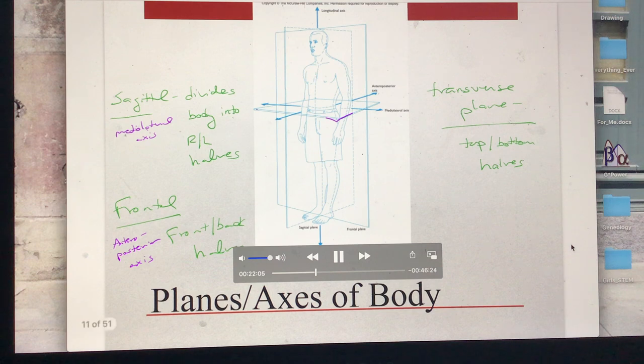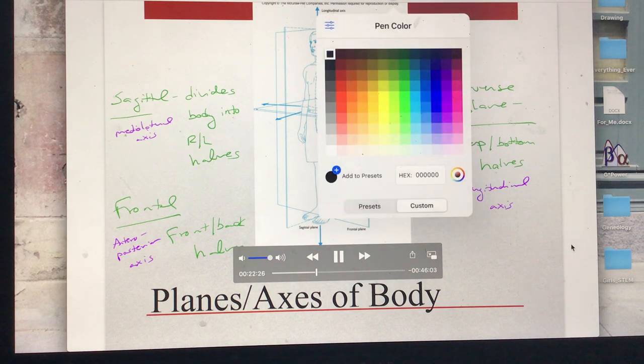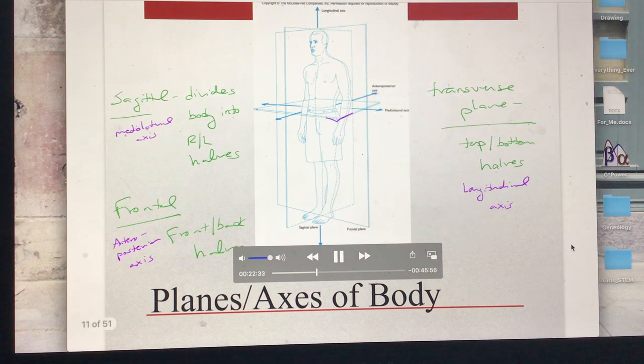And the transverse plane is around the longitudinal axis. This is just memorization, folks. You can do it. Put the time towards it. The last piece to add, and once again, we're going to be able to practice this in the lab. What that means is the better you study before coming to lab, the more you're going to get out of the lab.